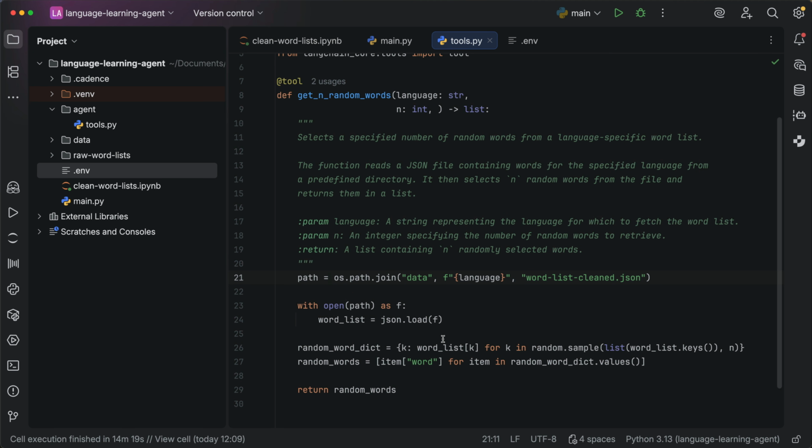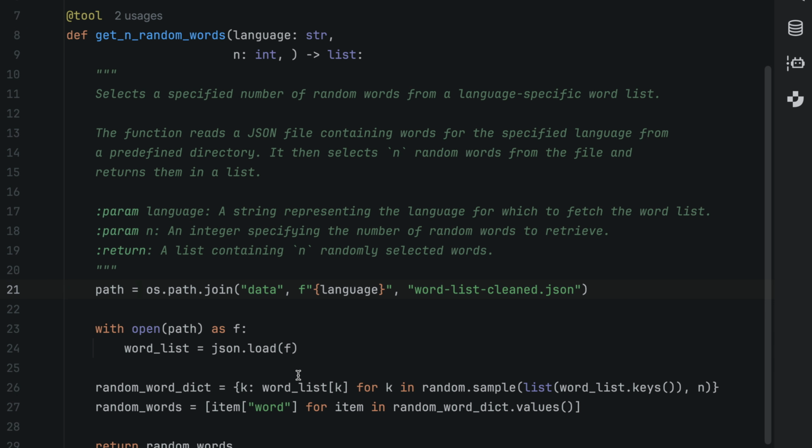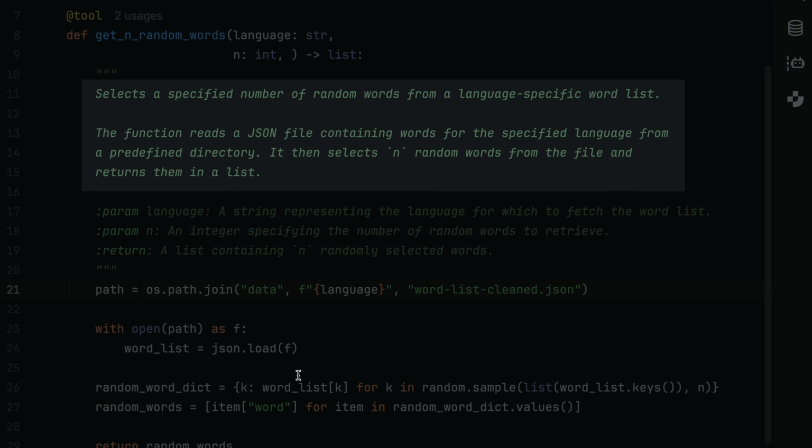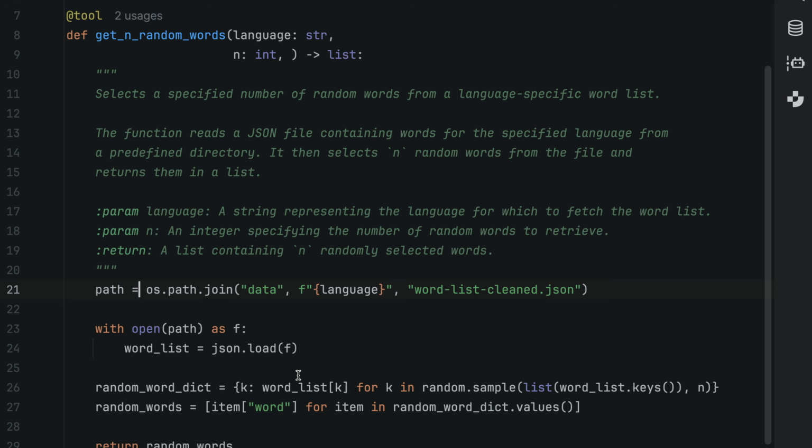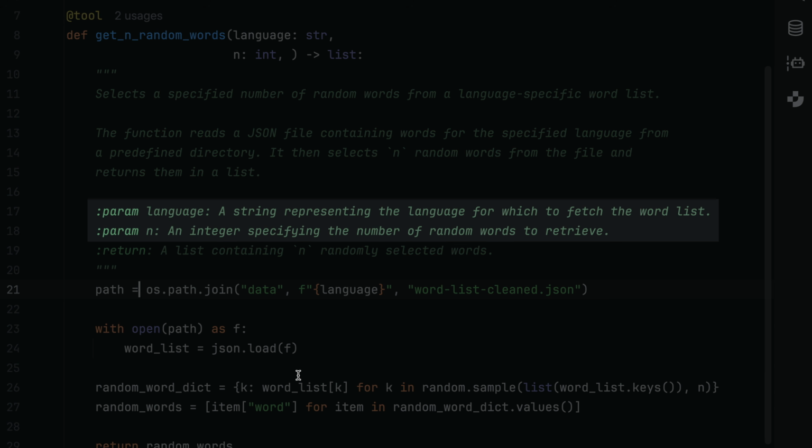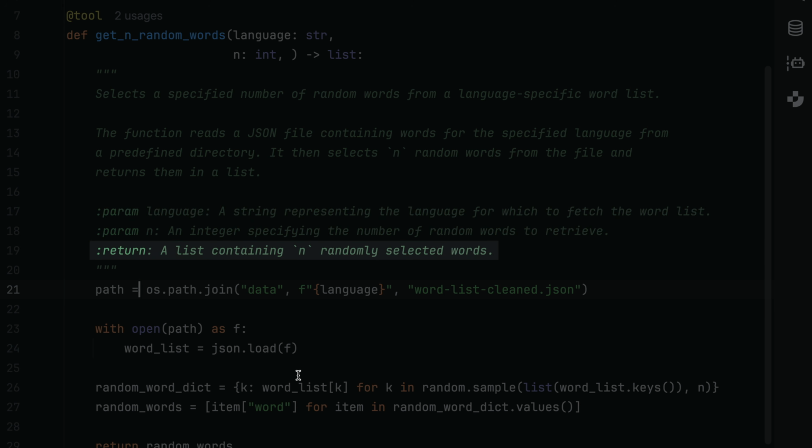And because we should be checking the output of anything generated by AI, we should definitely go over this docstring and just double check that it looks correct. So we can see at the beginning, it has definitely correctly summed up what the function does. So this is great. And then if we go through each of the arguments, we can see that it's correctly specified the type and the function of language and n, and it's also given the return type correctly.